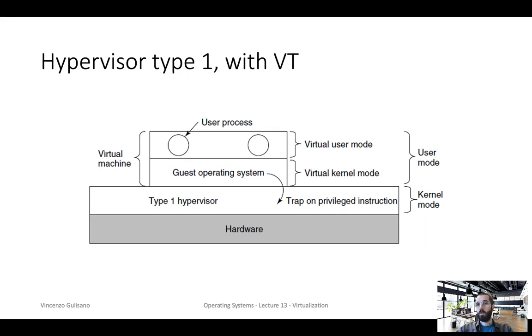But if you look inside the guest operating system, you can distinguish between kernel and user mode there too. In this case, we refer to the virtual modes.